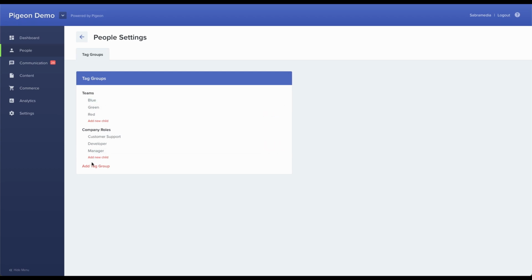For now, let's add another role. Here, we're just going to call it new role. You can imagine whatever role might be relevant to your company, just as an example. And again, you can change this to whatever you want it to be. It doesn't have to be company roles. You can edit this and it could be something different. Okay. So we'll just leave it as this for now.